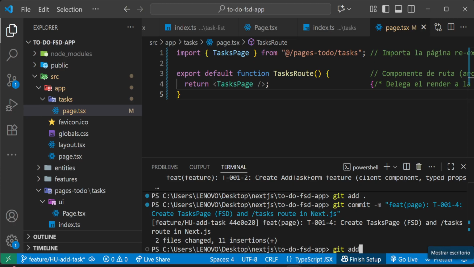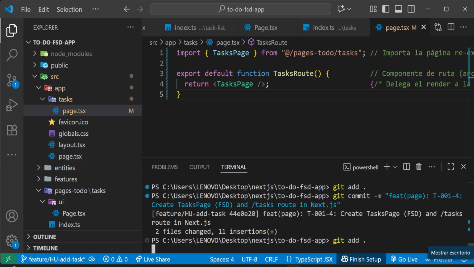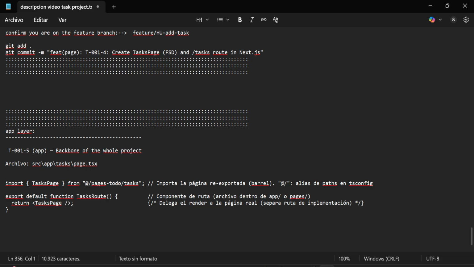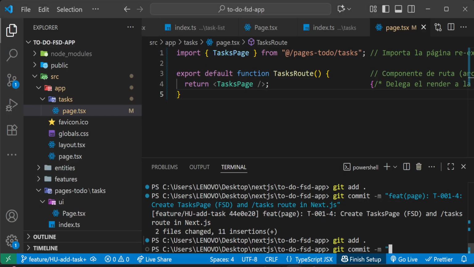Git add, git commit. I don't remember. Okay, it doesn't matter. We are going to base it on the previous commit here, T001.